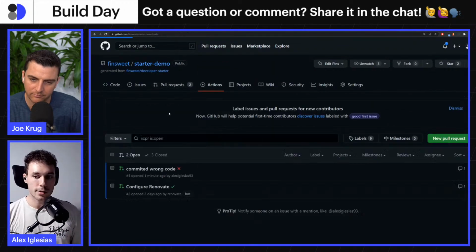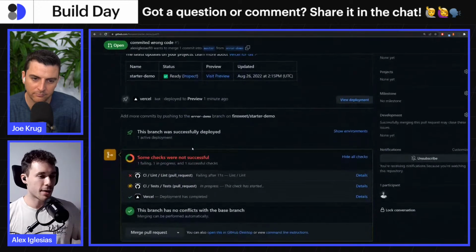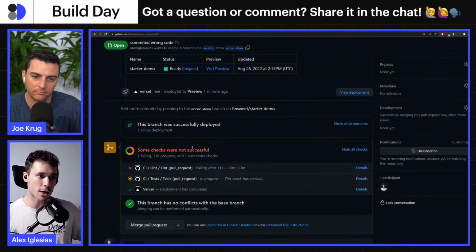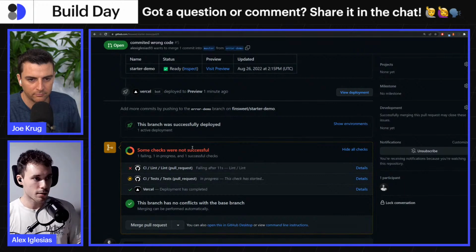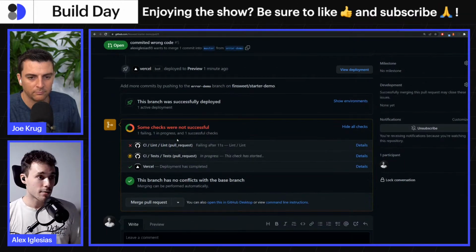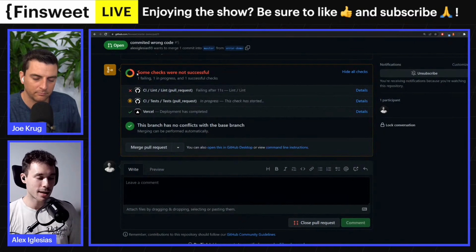And this ensures that whoever wrote this code, specifically if it's a team with a lot of people writing code, I'm not going to let anybody merge this code that is wrong, right? So whoever wants to merge this code now needs to go back to the code base and fix it before we let them commit the code.